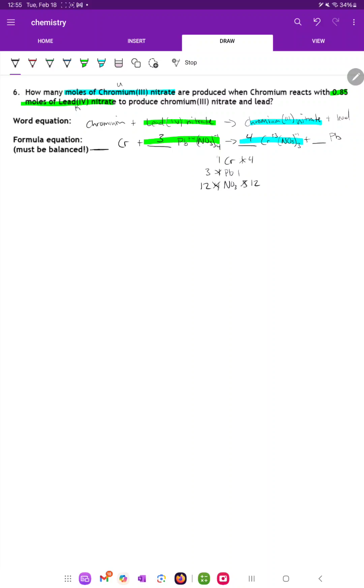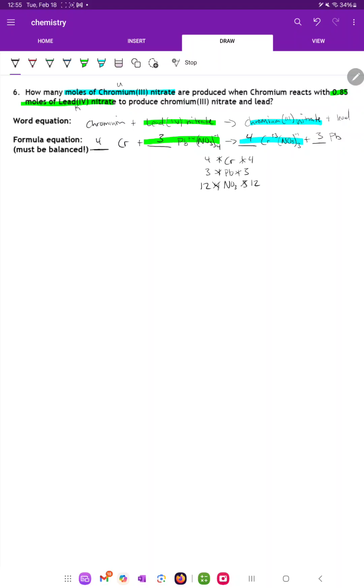Now, before I jump back over to the product side, while I'm still on this side, I'm going to update my chromium by putting a 4 here, making 4 chromiums on the left and 4 on the right, finally balancing that section out. And then to fix the right, I'm going to put a 3 in front of this lead, changing that value to 3. And thus I've got 4, 4, 3, 3, 12, 12. So now I've got a balanced equation.